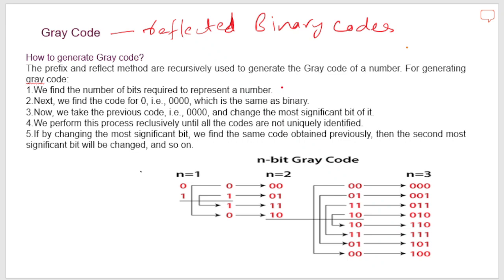In this code, two sequential values differ by 1 bit of a binary digit. Meaning if it is 0 1, the next will be 1 1. Only one digit will change. Okay, it is like that. So if we start from 0 0, then 0 1, then 1 1, then 1 0 will come, because only one digit will change. In this, two consecutive values differ by 1 bit of the binary digit.